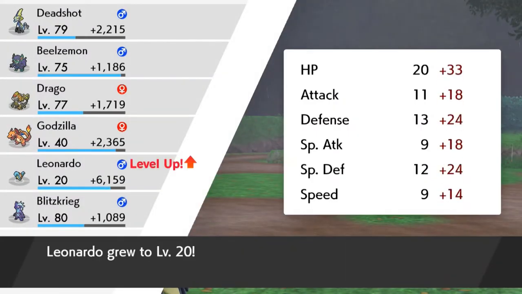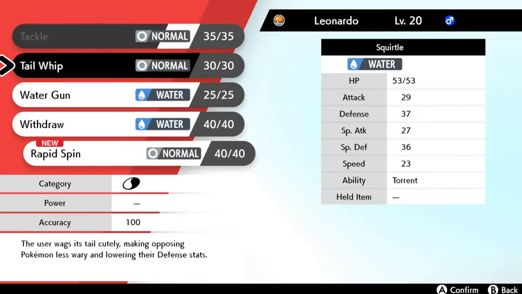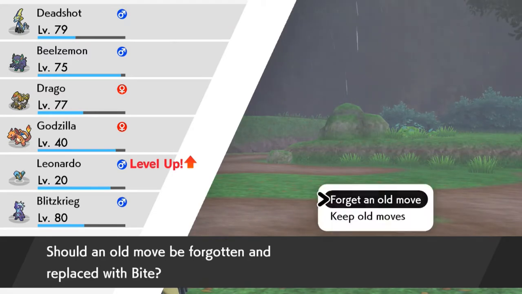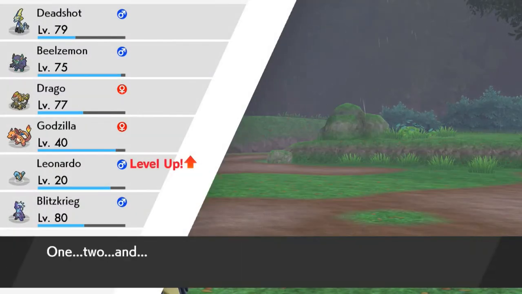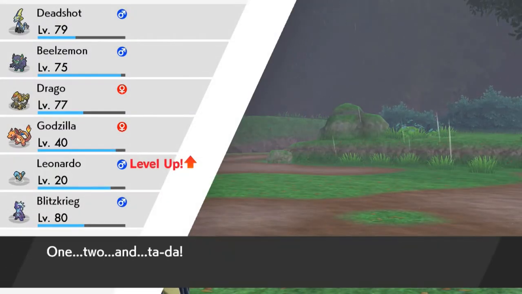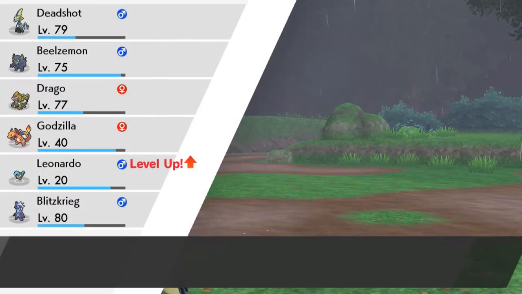But, wow, Leonardo has grown to level 20. Okay, alright, level 20 it is. In just one fell swoop, okay. That was good. That is good, alrighty. Okay, and let's go ahead and teach it Bite. Man, you gotta love this game right here. You really do. Okay, so there you go, Bite. Wants to learn Water Pulse. There we go, let's take away Withdraw for just right now. And what else? Protect. Let's not teach that.